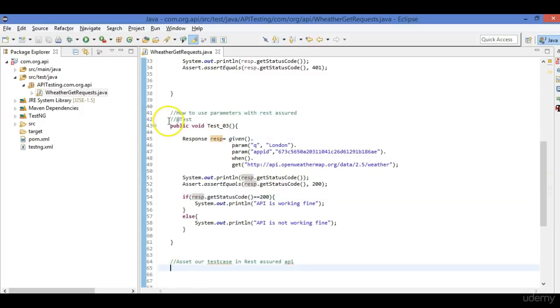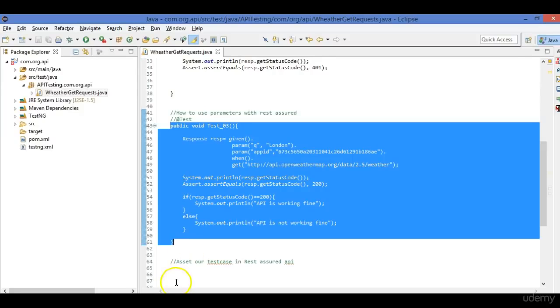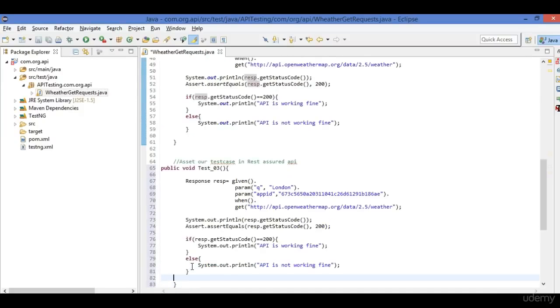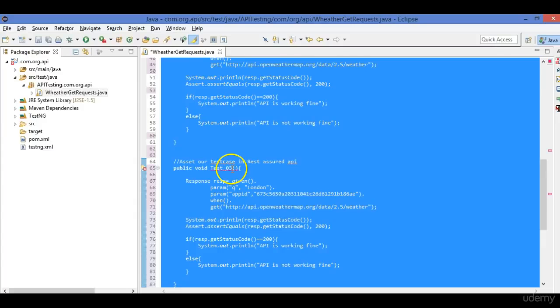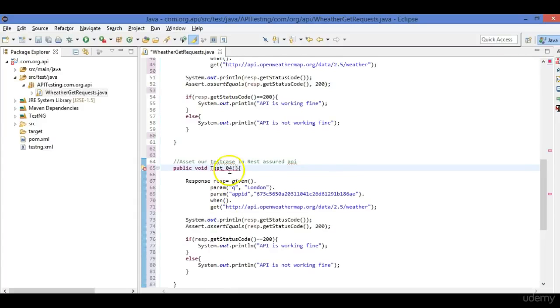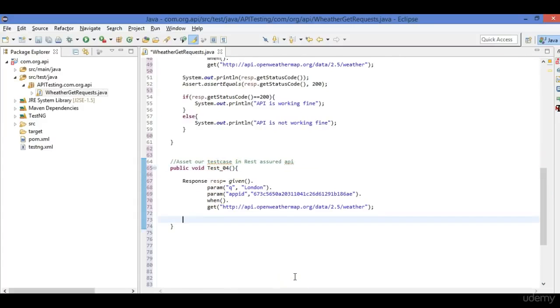Let me copy this. Test case is 4. I will delete everything, also because I won't be taking the response here. I will be checking here only if this API is right or wrong.